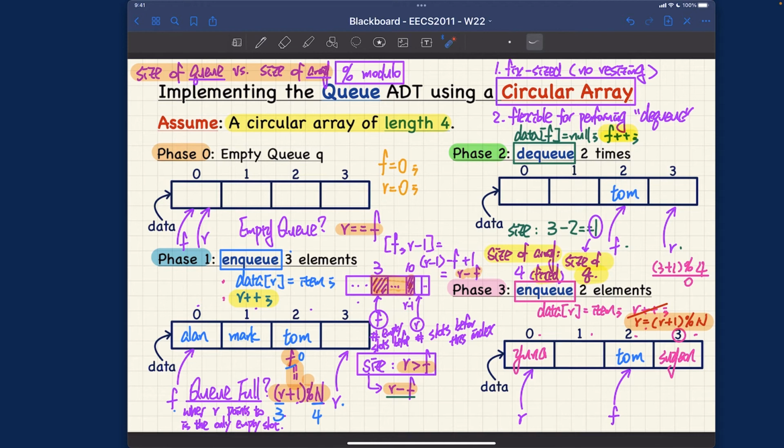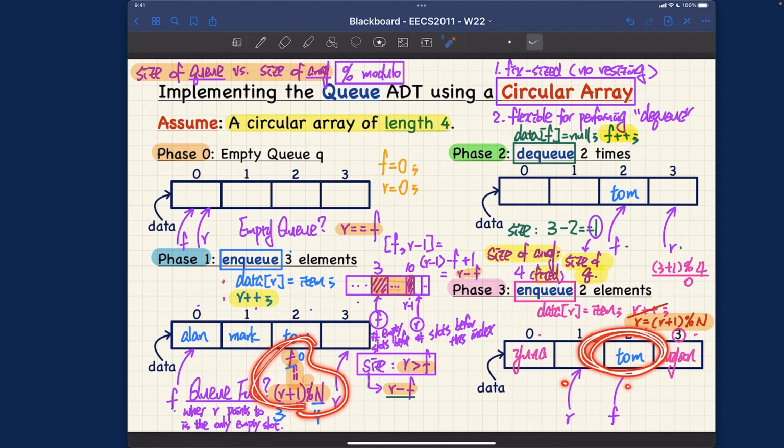Right, so after this, we're just going to move this element over here to here. All right, of course, I'll put data back. So that's about these two enqueue operations. Right, so far so good. And to conclude this example here, of course, for phase number 3, we need to speak about how we calculate the size of the queue, for example. You can still actually talk about whether or not the queue is empty. Apparently not, because R and F, they are not the same. And also, is the queue full? Well, it is full, because if you try this formula over here, R plus 1 is exactly equal to Q, is equal to F, right?